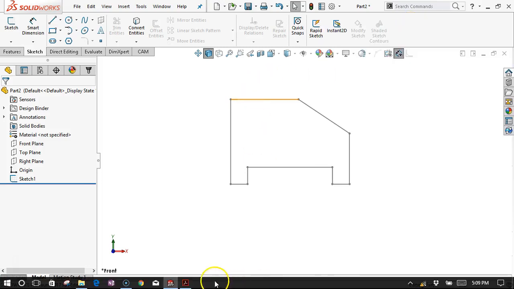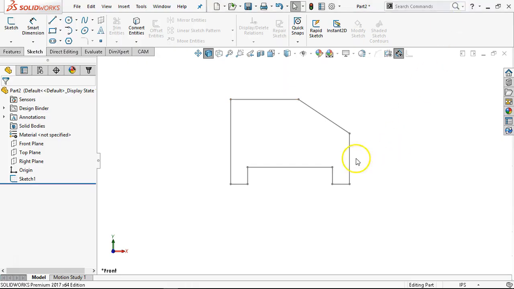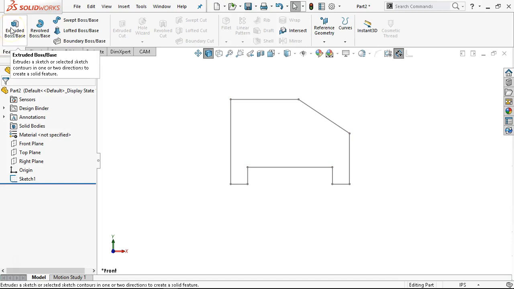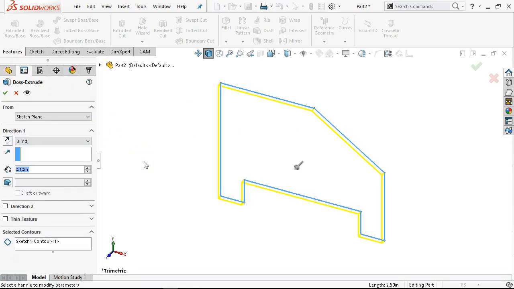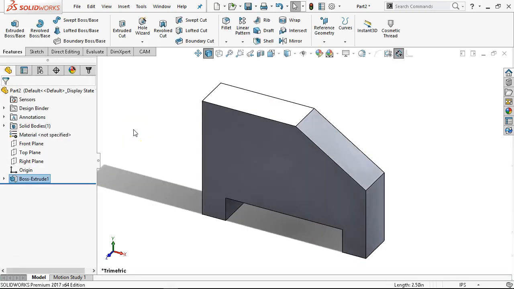All right, so let's go ahead and finish this out so we can do a few more things. I gave a thickness of 0.75. So right now I'm outside of the sketch. If I was in the sketch and editing the sketch, I could go right to features and tell it to extrude boss base. My other options are to highlight the sketch out of the feature tree, or again highlight one of the entities and go into the extrude boss base so that it will go into the property manager for the feature. Goes to 0.75. I have a feature.